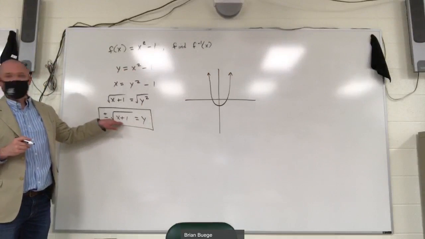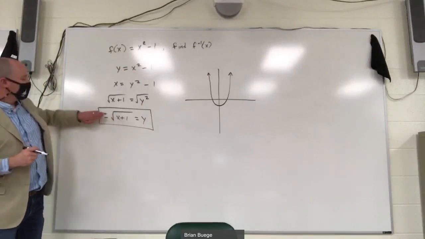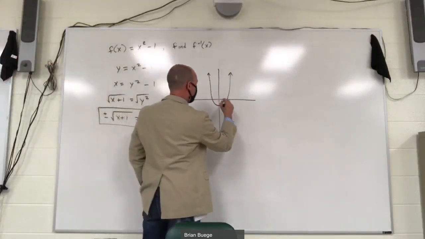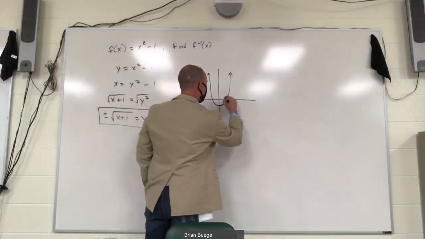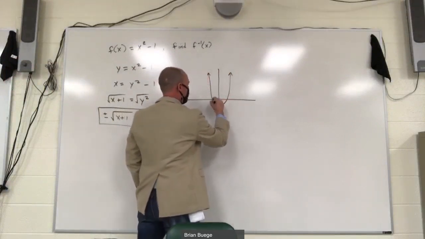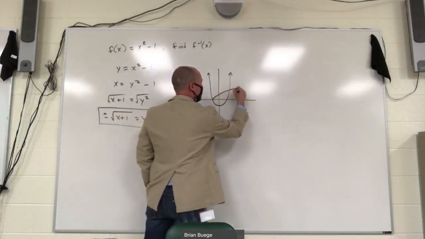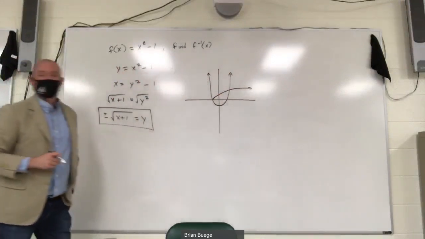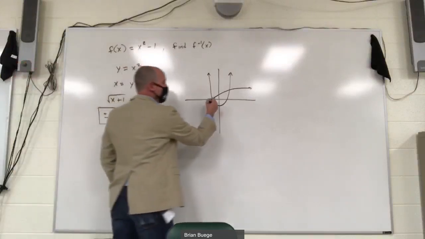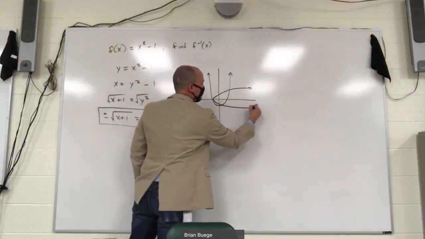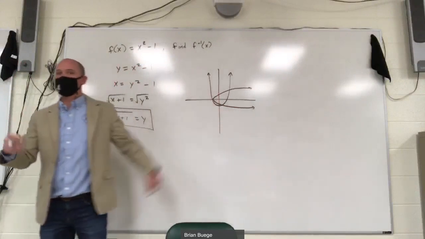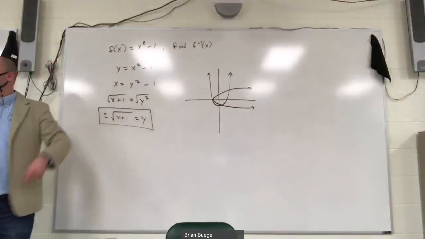The square root function, the reason why we need the plus or minus: if I don't have that, a square root only looks something like, let's see, something like that. That would be the positive square root. The reason I need the plus or minus is that it gives you the bottom half of that parabola. Without the plus or minus, you only get half of a sideways parabola. The plus or minus gives you both parts.